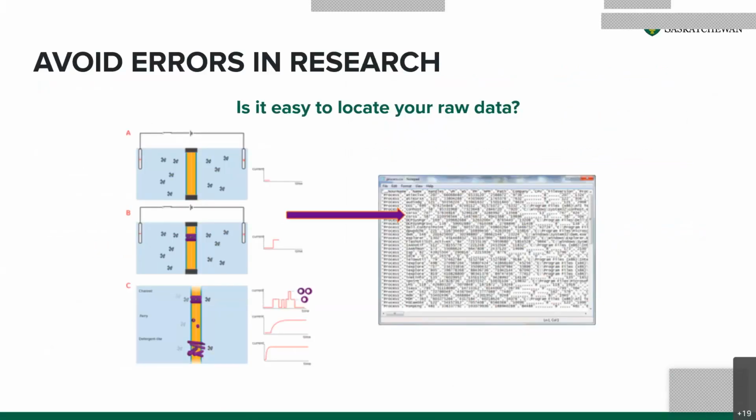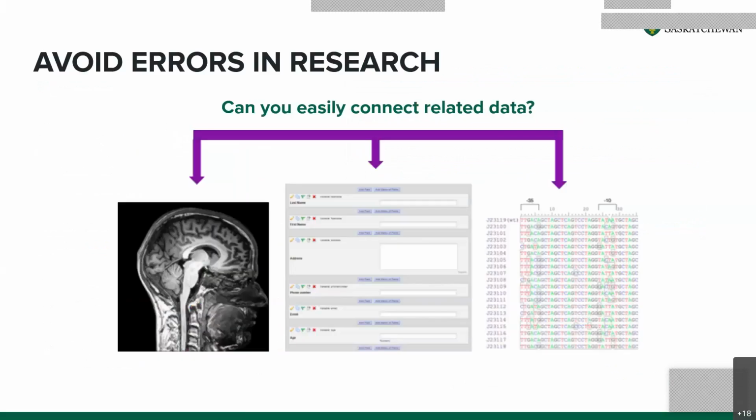Beyond the fact that we have these large national and international factors driving us towards research data management, the other part of this is for yourself in doing your own research. Think about the challenges of being able to locate the raw data you've developed a year from now or 2 years from now after you finished a project. Or can you easily connect different data that you collect? If you're working with imaging data, or field notes and qualitative interviews, are you able to connect all the data that's been collected from different people or different subjects or objects over time?